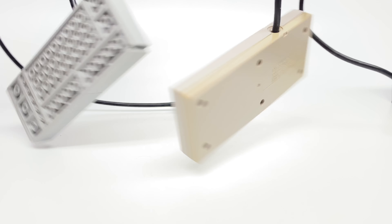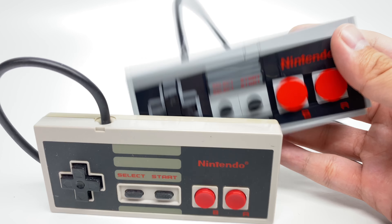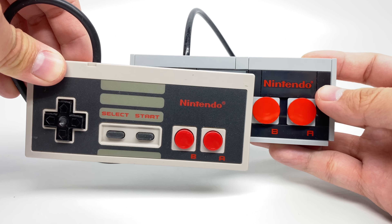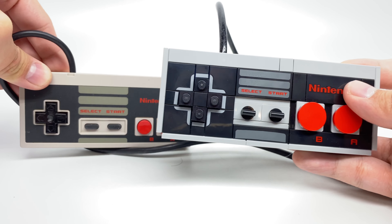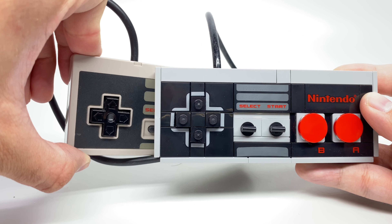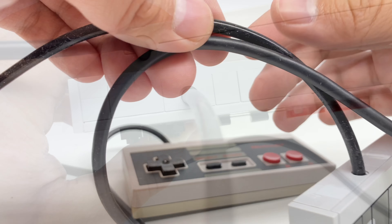The controller build is nonetheless impressive as the NES itself. The design of both comes close in size side by side. The LEGO version has a lot of interesting build techniques, with start and select being that handle piece in black. The two by two tiles used for B and A are bigger than on the actual NES controller. They do scale this so that the Nintendo logo is centered. On the actual controller, the logo is much higher relative to the buttons than on the LEGO version, but all those modifications make it look more accurate than it may be side to side.